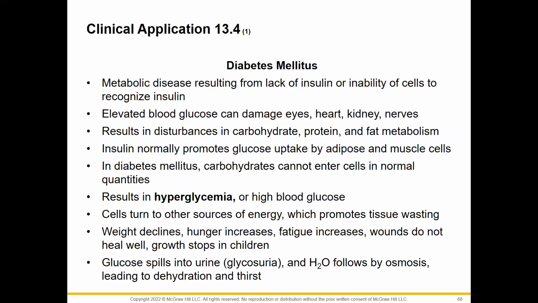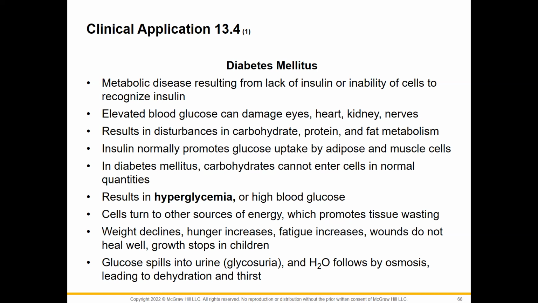So now let's talk diabetes. Diabetes is actually one of my favorite diseases. And I know that may sound strange, but diabetes is extremely interesting. All right. Diabetes, specifically diabetes mellitus, because there is a different type of diabetes that has nothing to do with sugar levels.